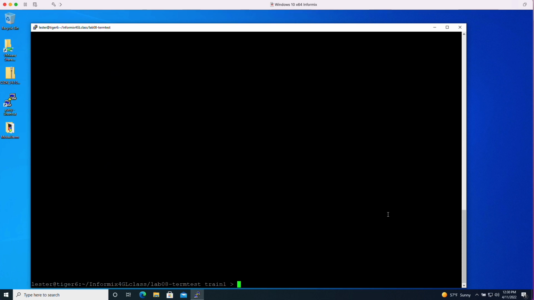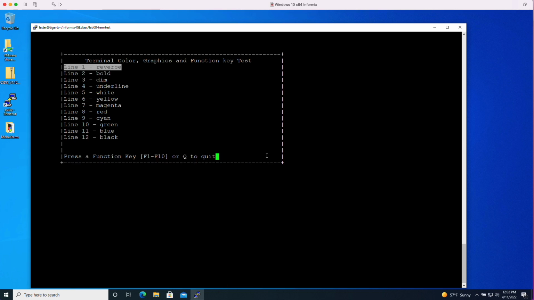Now, PuTTY does have one nice thing, it can also emulate a VT100. So I'm going to emulate a VT102. I'm going to say export term equal VT102. And now if I run TermTest, it also comes up like that.